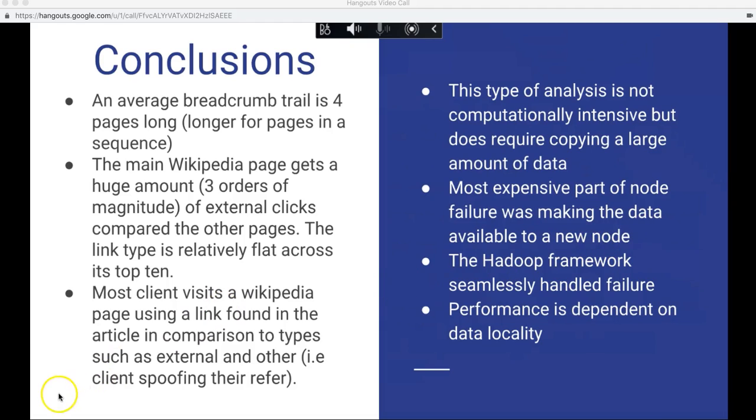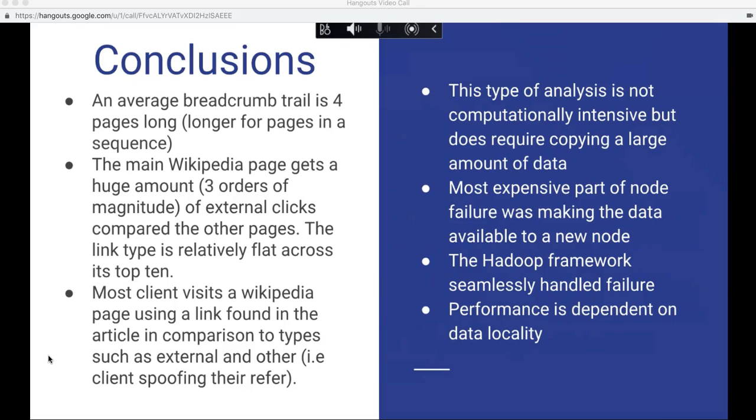Second, the most expensive part of node failure was making the data available to the new node, which is pretty straightforward. In order to have MapReduce work seamlessly, we need to make the nodes available for other mapper and reducer workers to take care of the work. The Hadoop framework seamlessly handles failure.